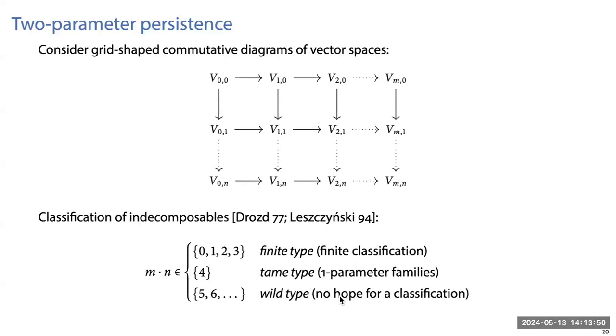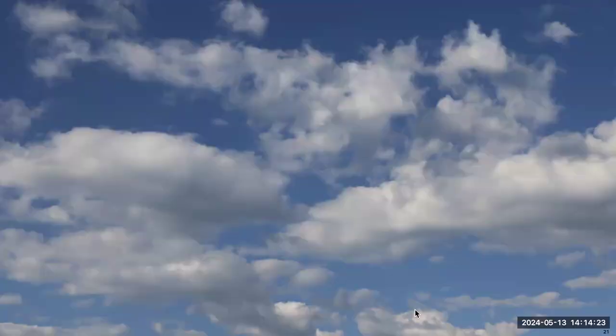So the representations are so complicated that any other module category of finite dimensional algebras would embed in this already. So very quickly, the situation cannot be classified in terms of indecomposables anymore. And so that poses a big problem for us when trying to study 2 parameter persistence. The indecomposables seem to be of little use. And the problem is actually a very practical one.